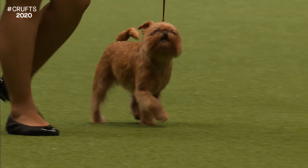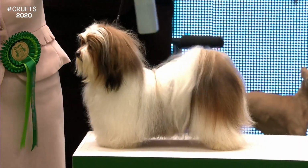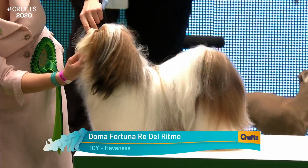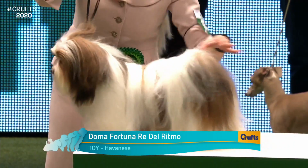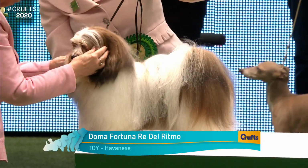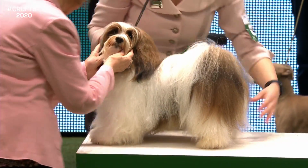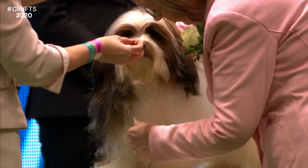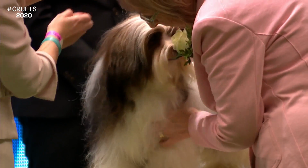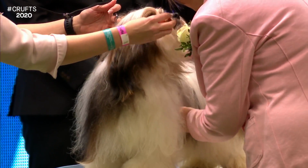And the next dog we see on the table is the Havanese. They were judged today by Bert Easton. Now the Havanese on the table. This is the national dog of Cuba. And it's another member of the Bichon family. It arrived in Cuba with Spanish colonists and Mediterranean traders. As we mentioned, the Havanese is the national dog of Cuba. Distinctive for its silky coat, large dark eyes, and very curious and affectionate with the judge, as we see there.